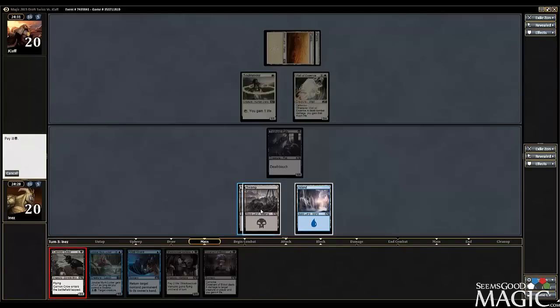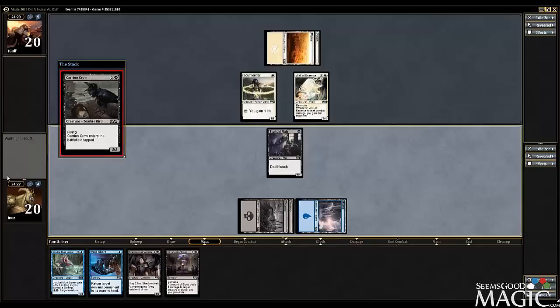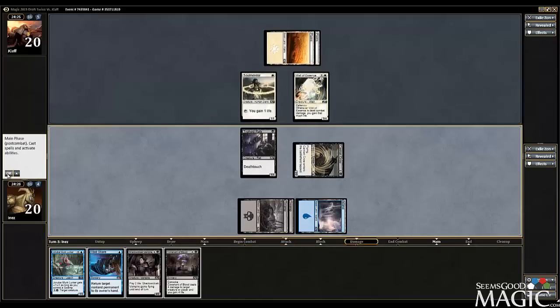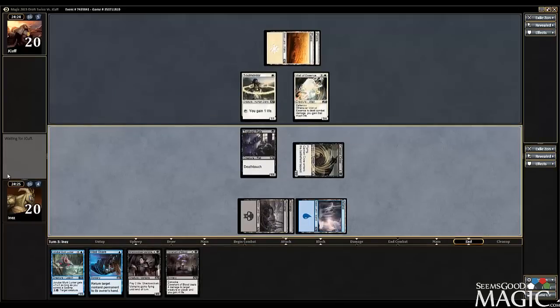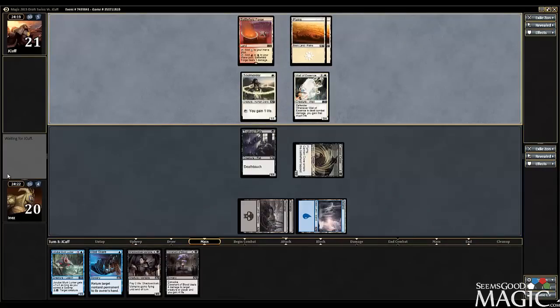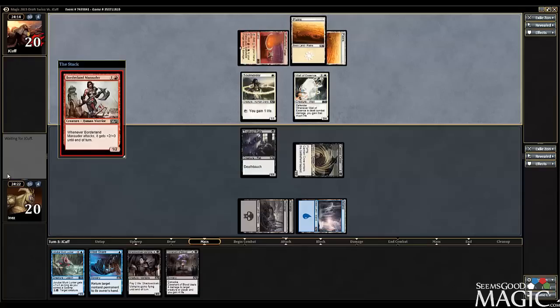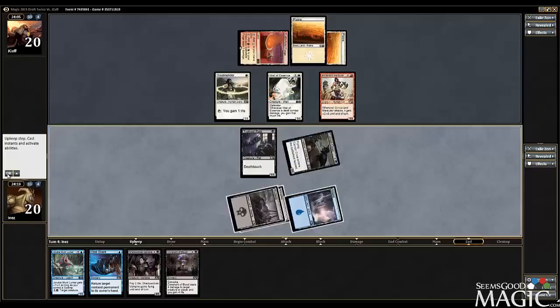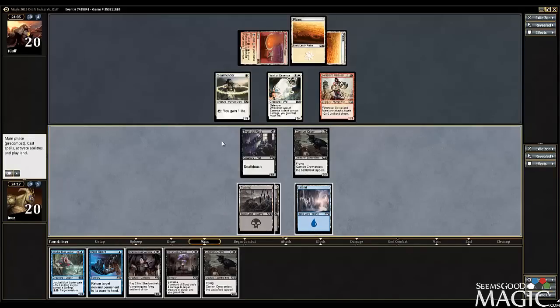Covenant. Alright, let's get our flyer out there. Red-white. Typically an aura deck, but not exactly convinced yet in this deck. That's kind of strange. Murklurker will be a nice drop here, though. Ooh, never mind. We're going double crow.